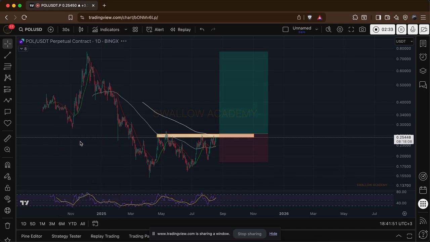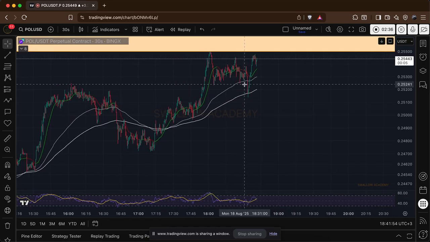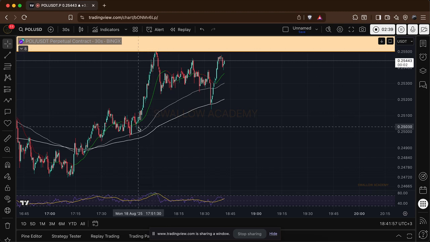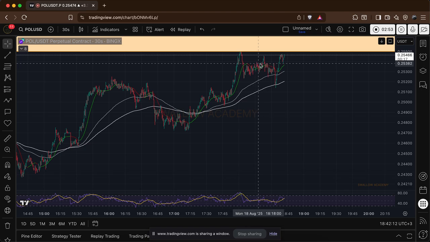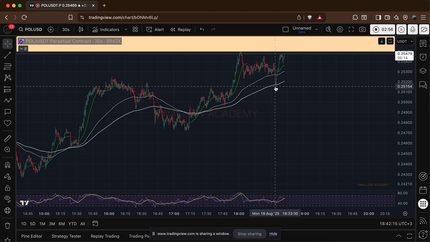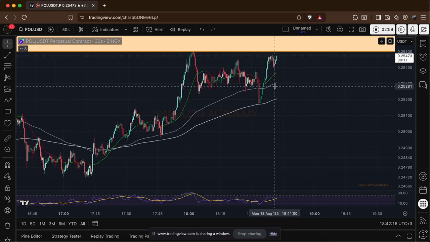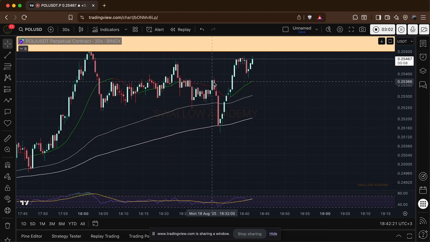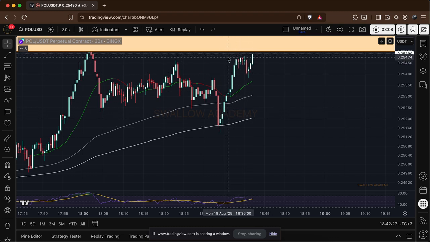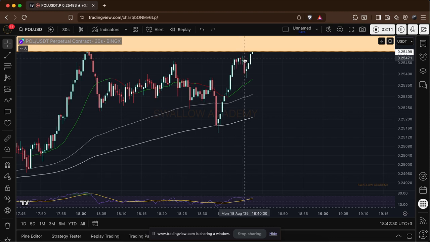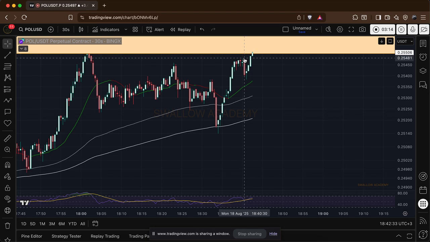And before finishing this video, going quickly to the smaller time frames just to check. So we can see we had this first retest area where we expected some kind of downside movement. Sorry, it wasn't this area at all. It was previously, but nevertheless, we had a nice upside movement, then a correctional moment, again a correction moment, and now strong buy side dominance from the buyers, which means that there is still momentum forming. So we had strong sell side candles, a buy off, small correction, and another buy off, actually forming right now a breakout structure on smaller time frames, which might give us potentially a good buying opportunity on the smaller time frames.